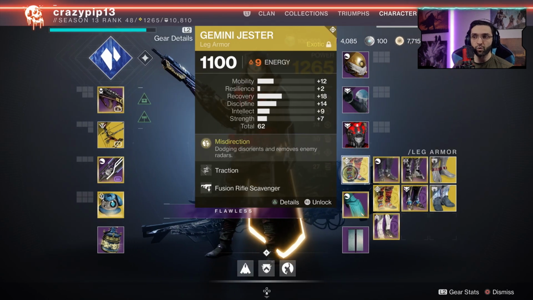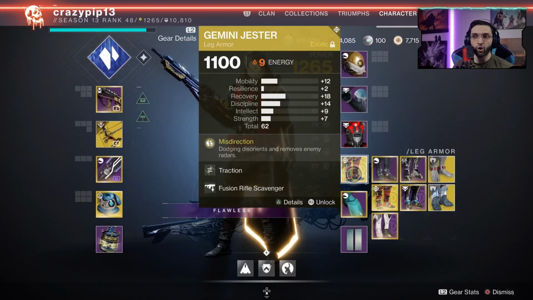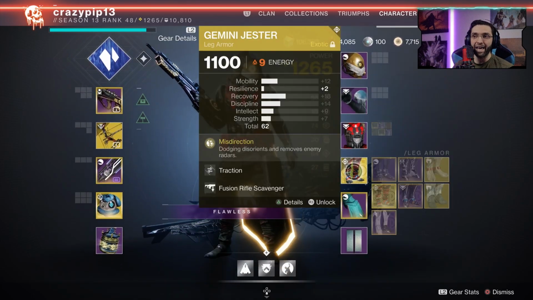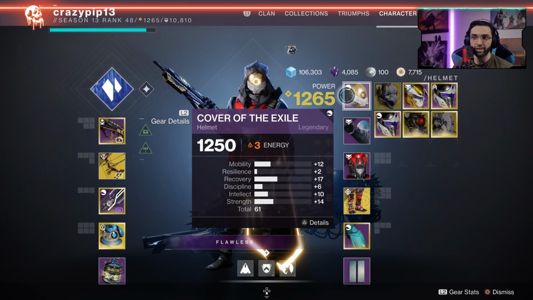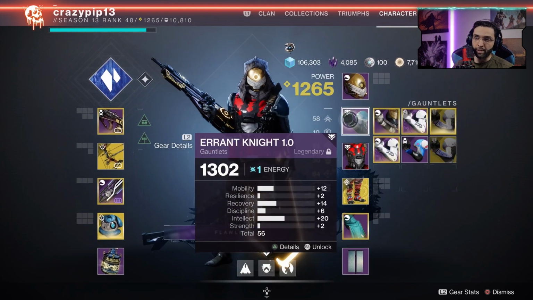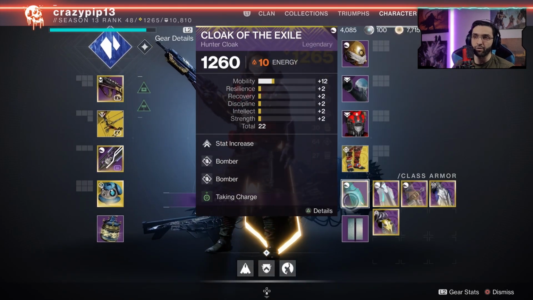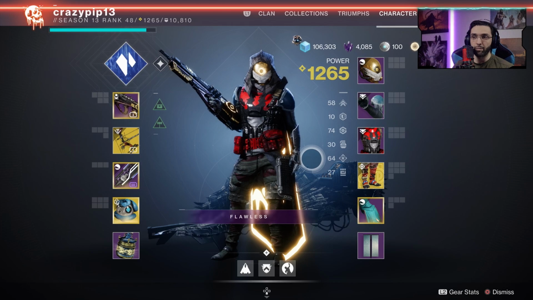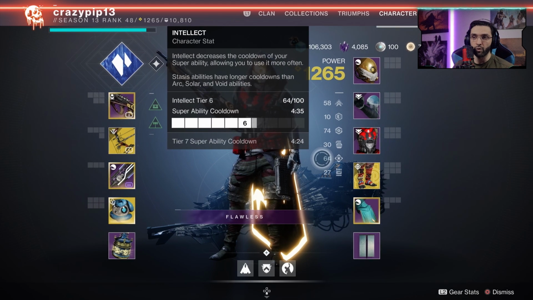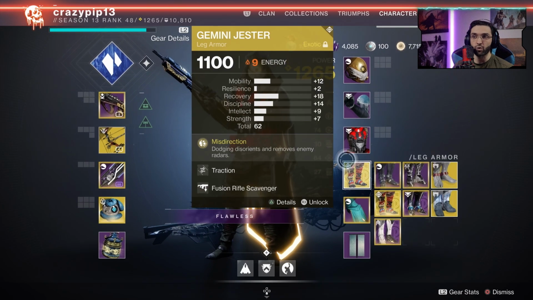Obviously, when we masterwork all of these pieces, that's a total of 8 points that gets added to all of the stats. Because if you masterwork the helmet, that's a +2 on all stats. And same goes for the gloves, chest, boots. This is a great example right here. It's masterworked, so it has +2s on everything. And all of these stats, for example, intellect would go to tier 7. It would be 72. Recovery would be 82 if we masterworked all of this.